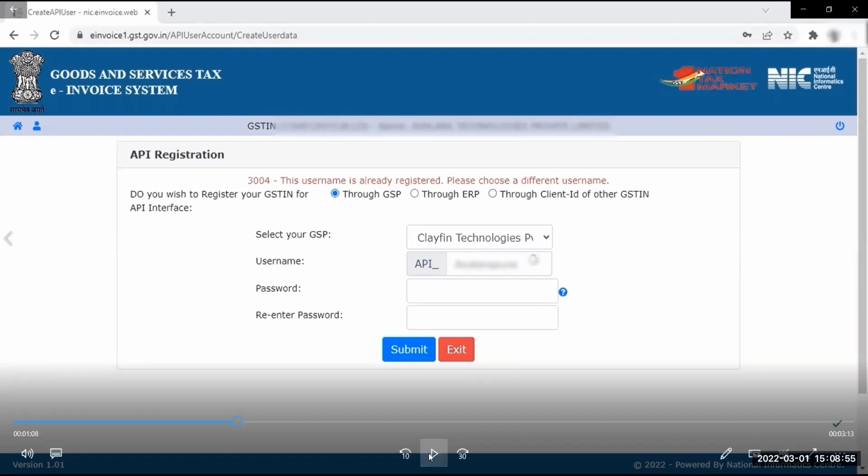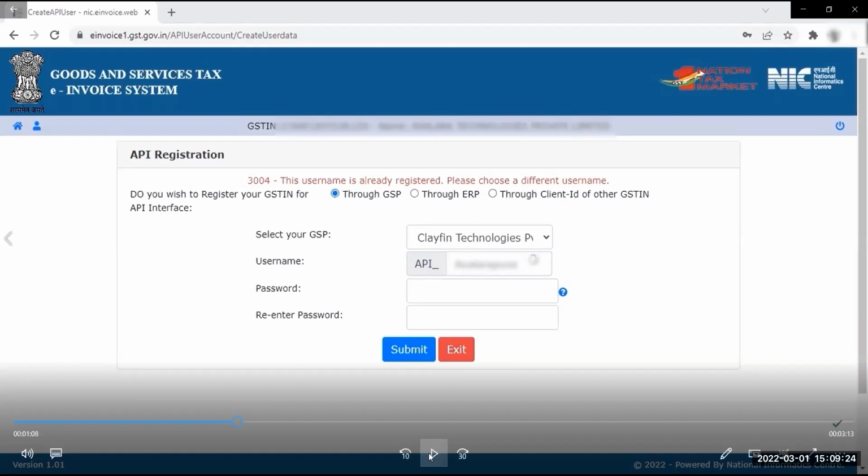This username and password will be used by Avalara to send your data to the government, which means the government will know that this user is sending the data to them and these are his or her credentials, so that the data can be saved. It means the government is authenticating your credentials first, then it will allow the data into the system and get it saved.